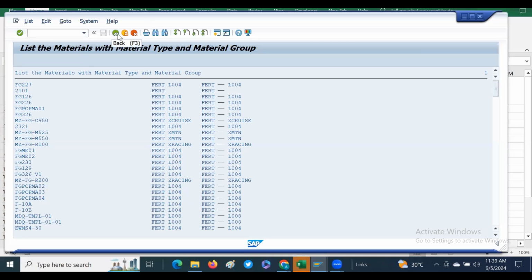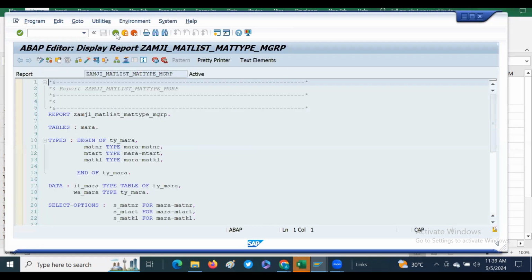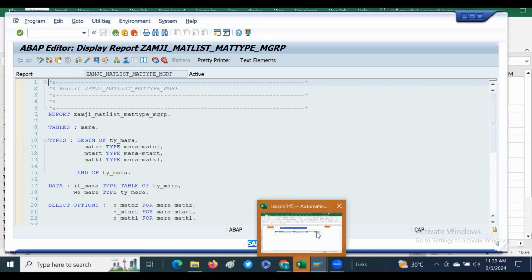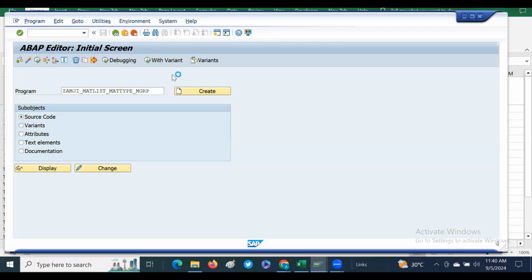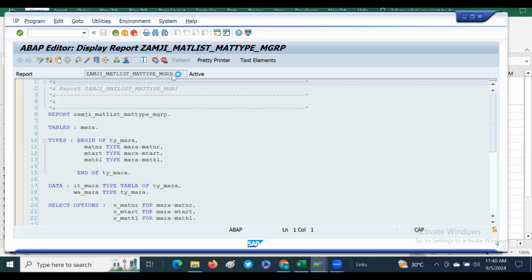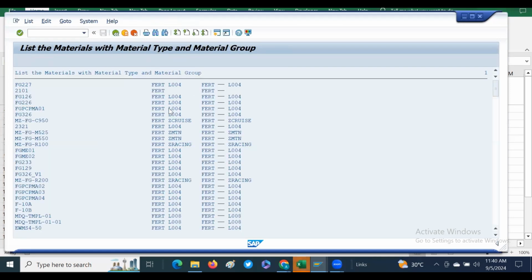Similarly, since we have made this change inside the SAP, will it be passed on to our VBA tool as well or not? Of course, yes, because we have not made any change in the variant name. The variant name remains the same. As soon as we execute it, it is going to take you to the same, updated variant and show you the updated report. You see, the updated report is there. The 2111 material is gone. This way, you have integrated your tool with the SAP.